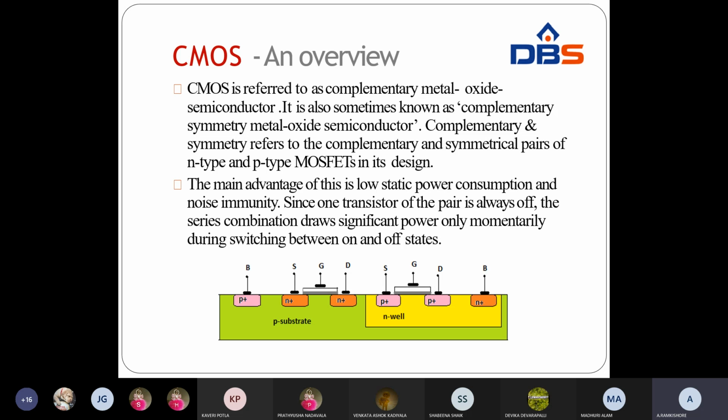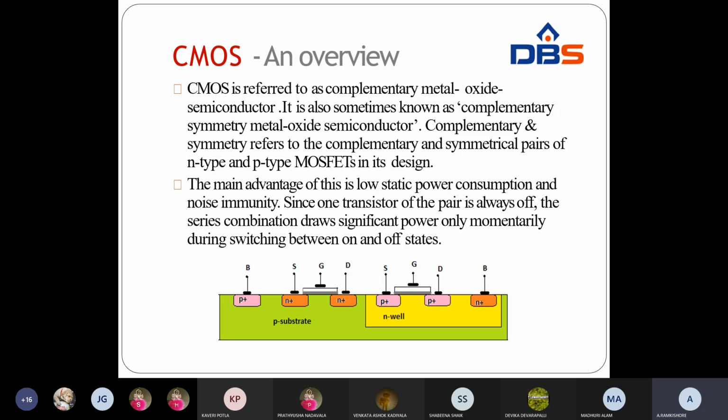In what way we are designing by using the CMOS technology in terms of different digital logic circuits. So here the simple point of CMOS is that it is the combination of both PMOS transistor and NMOS transistor. That may be implemented by using different processes, that is nothing but the N-well process, P-well process and twin tub process.